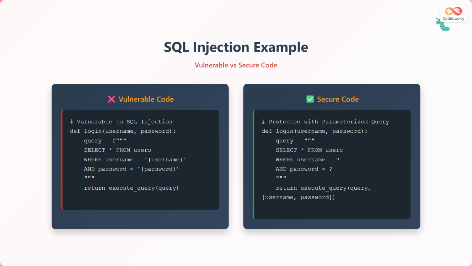The secure code example demonstrates the proper approach using parameterized queries. Instead of string concatenation, it uses question marks as placeholders for user input. The database engine treats these parameters as data, not executable code, preventing injection attacks. This technique, also called prepared statements, is the most effective defense against SQL injection vulnerabilities.